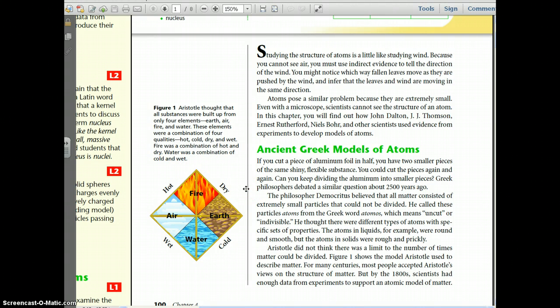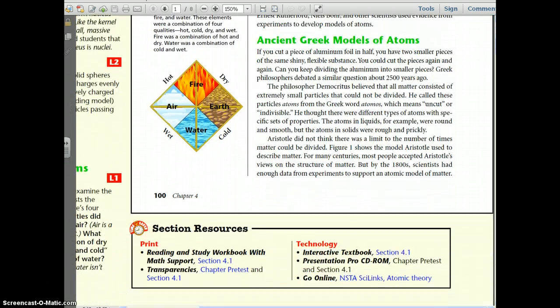So, if you really think about this, that would make sense to a lot of people, because they could see fire, they could see water, they could see the earth, and knew that there was air around them. So really, that made more sense than Democritus's explanation of thinking that there were particles that were very small. And Aristotle rocked the house on a lot of things anyway. He was known for many things and philosophized very well. So, anyway, on to the next section.